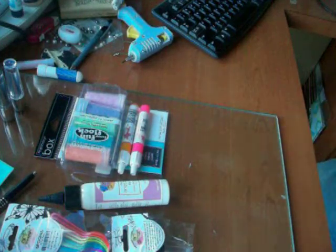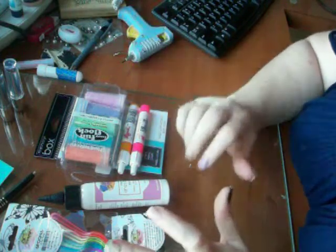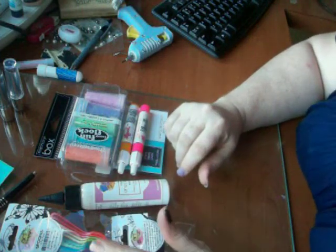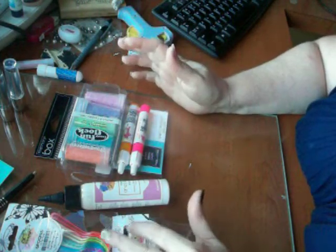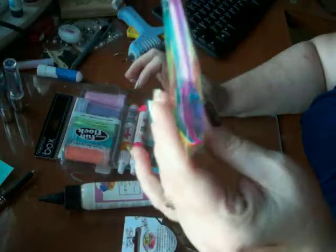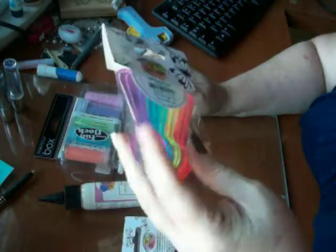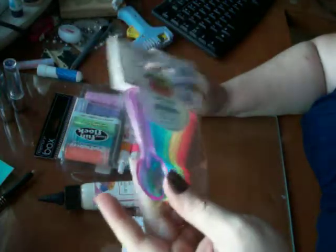Hi folks! Really quick, I want to give you this Friday's new-to-me tool. I got some things I'll be using right away and some things I probably won't — like these itty bitty little glitter spoons. I'm going to get little tubs, put my embossing powder in them, and these spoons are small enough to fit inside so I won't lose them.